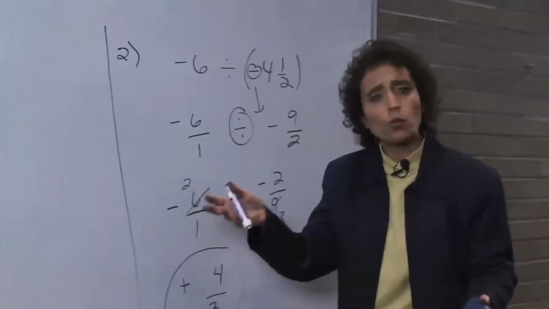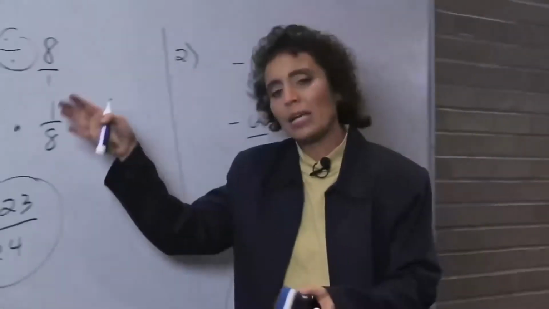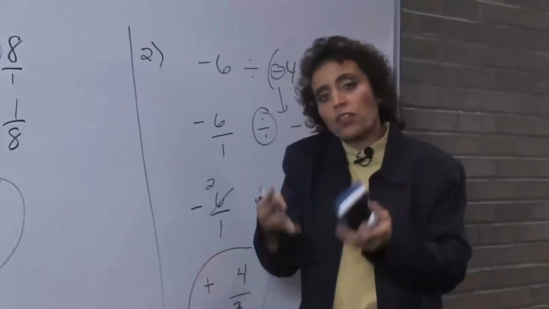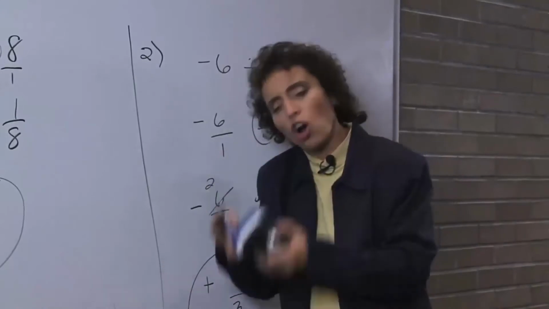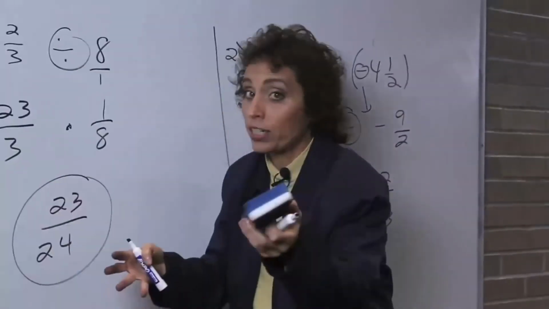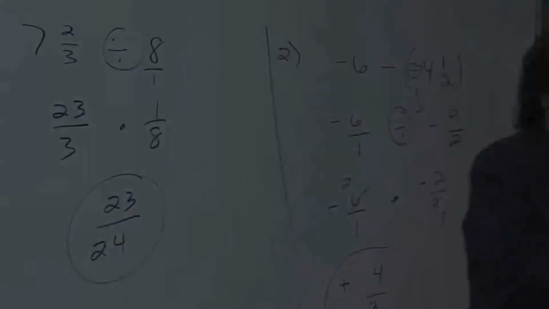So anytime you're working with multiplication or division of mixed numbers, you just change the mixed number to an improper fraction. Do what you did before. Think about it. What do you think is going to be the hardest operation? Addition and subtraction, because addition and subtraction is always a little harder. And we are done multiplying and dividing, and guess where we're going next? Addition and subtraction. But you have a couple of choices.